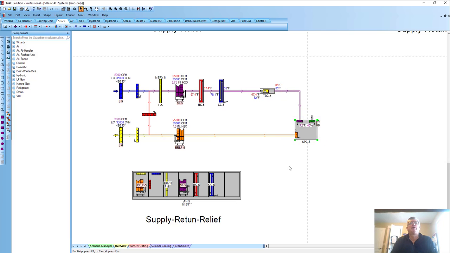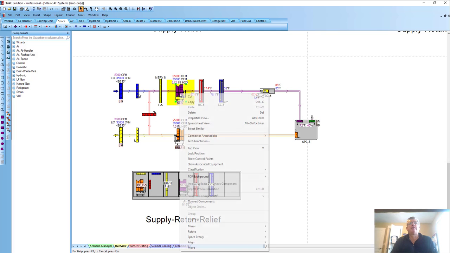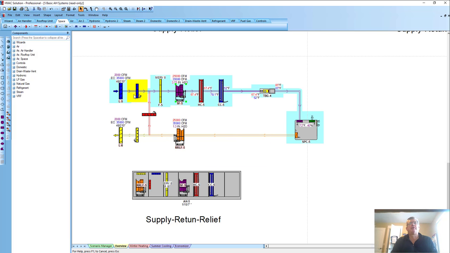So the first thing we'd do if we wanted to check the fan static pressure is click on this fan and right click with it, and it's going to show me what equipment is associated with that fan. And that's what makes up that 3.75 inches of static, which you see right there. The 25,000 is the CFM for heating, the 35,000 is the CFM for cooling. You'll see economizer for 35,000, and the purple over here would be ventilation.